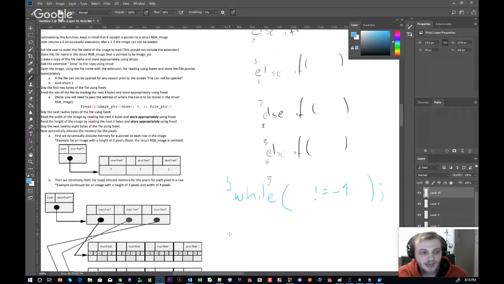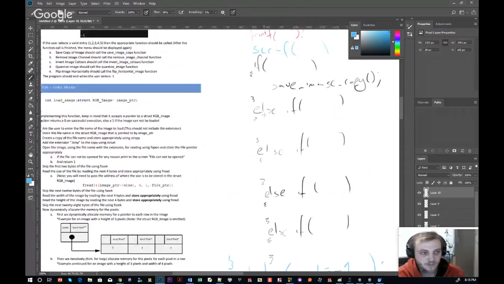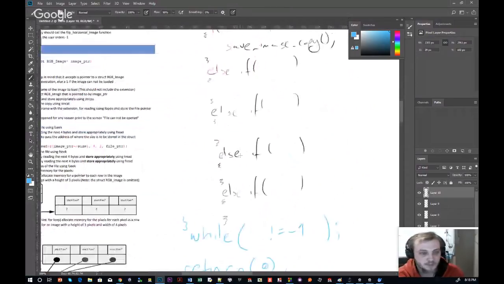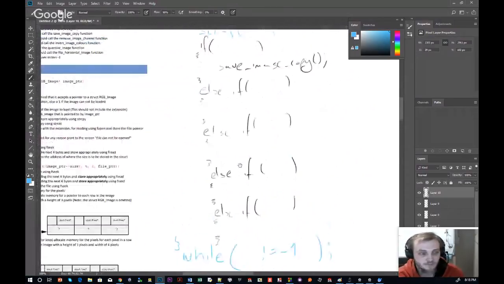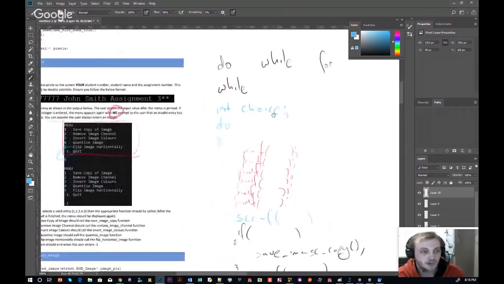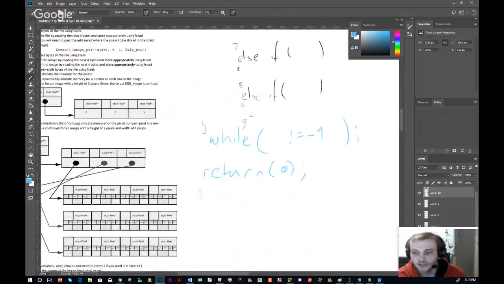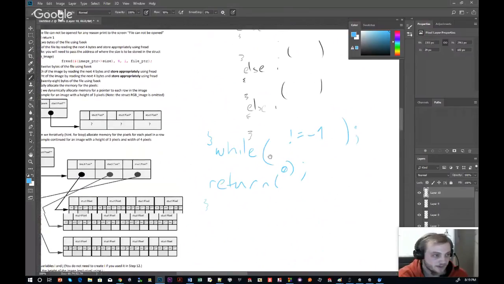And then we can just return 0 at the end of main. So this here is fairly simple. It's nothing new. It's very basic. And this means that you can test this pretty early on. And I think most of you understand this given the answers in the chat.